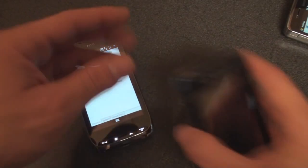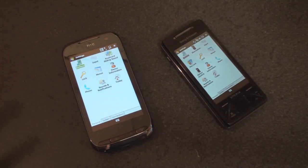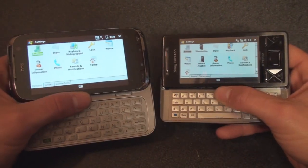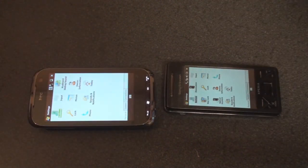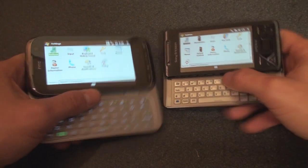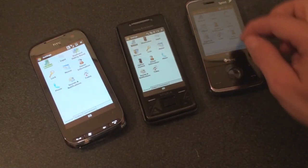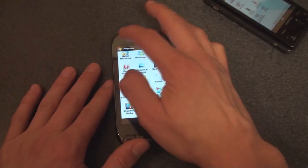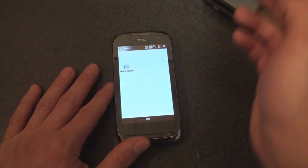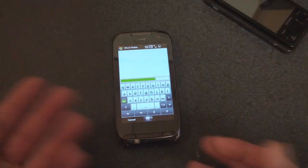Let's go with the Xperia X1, which previously held the record for the fastest screen rotation of sliding Windows Mobile devices. Let's see how it fares against the HTC Touch Pro 2. The results are almost exactly the same — the X1 was a tad faster in one round, and then exactly the same in the next. So this test is also inconclusive in determining which of these devices has faster screen rotation. It seems that screen rotation speed has gotten so good that by the time you rotate the device to use the keyboard in Word Mobile or when typing a message, the screen has already rotated and you're ready to go.